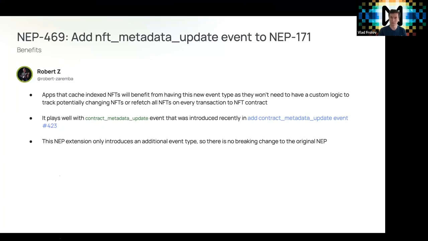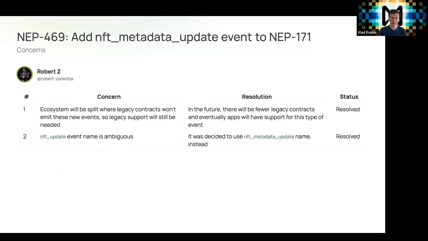of contracts. Rick, can you go to the next slide, please? The legacy contracts out there don't support this method, but the hope is that going forward with more contracts appearing on the network, they will actually pick it up and the indexers' lives will be much easier, and they wouldn't need to maintain the custom logic for all the new contracts. They will probably be forced to maintain some heuristics for the old contracts. For example, not all the contracts need to be updated, or will leverage the fact that the NFT could be updated. Some of the contracts only mint them and never update. I believe most of them, actually, these days.